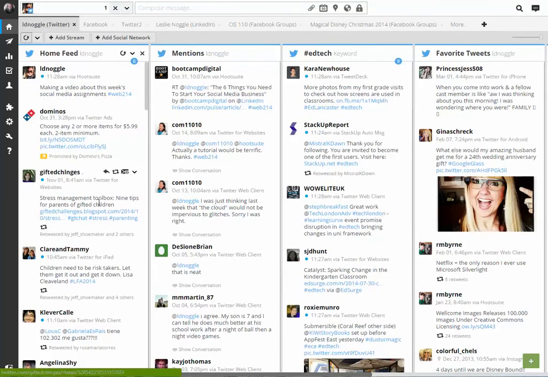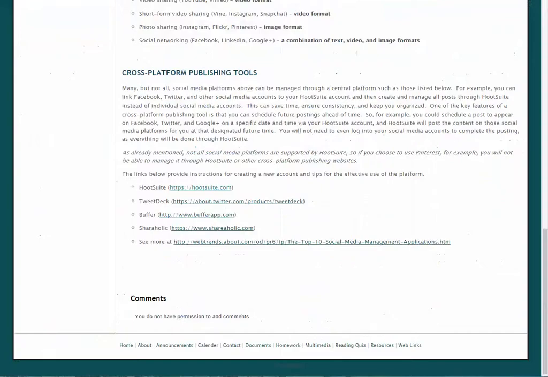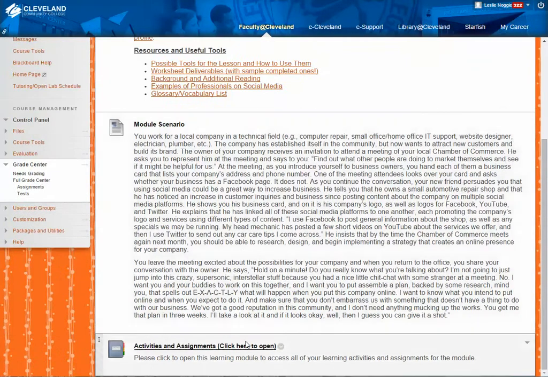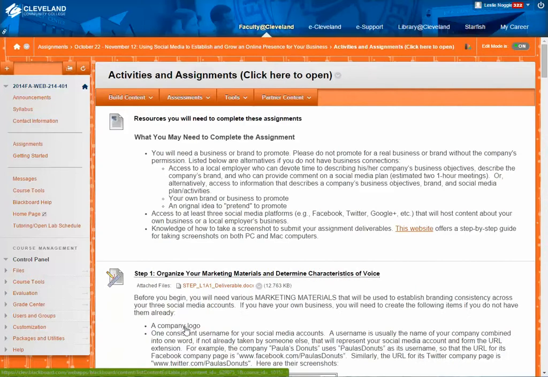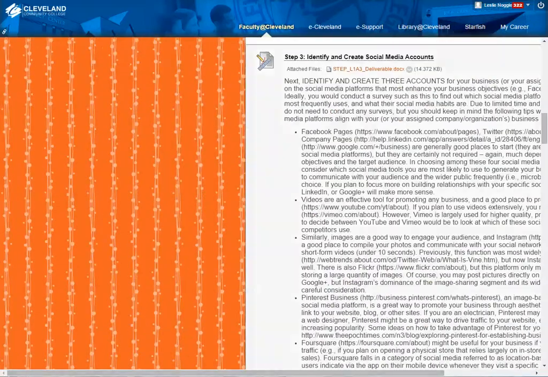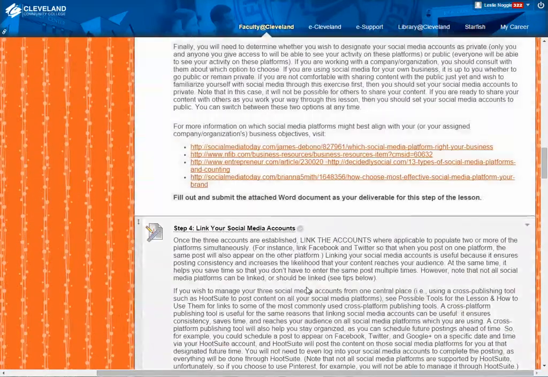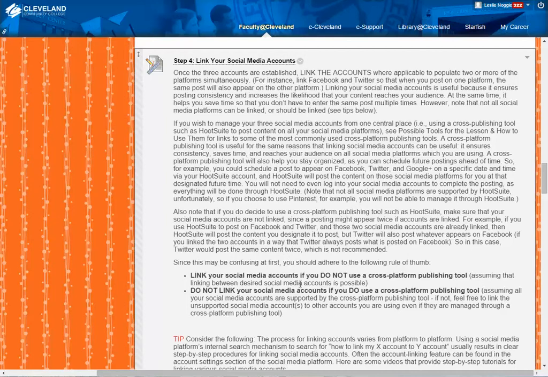Hootsuite also has some really nice things like analytics and different options that make tracking and analyzing your social media usage really, really nice. But I will talk more about that in a separate video just about Hootsuite. Point being here that you can check out all of these different tools, decide which one you like best and use it, or you can just schedule your post or make your post individually. Those tools just can make it a little bit easier and faster if you have lots of posts to make.